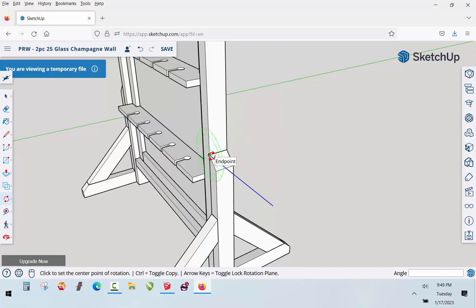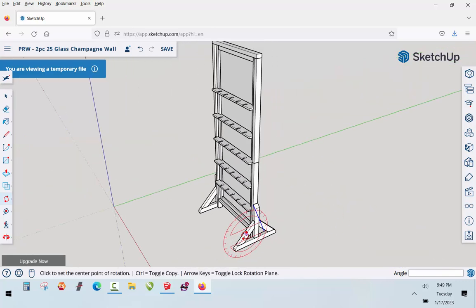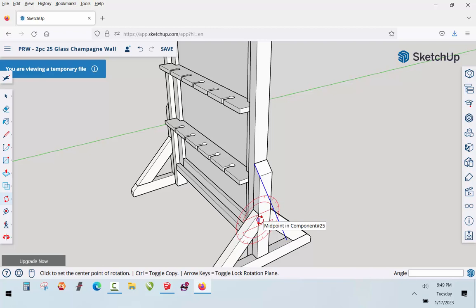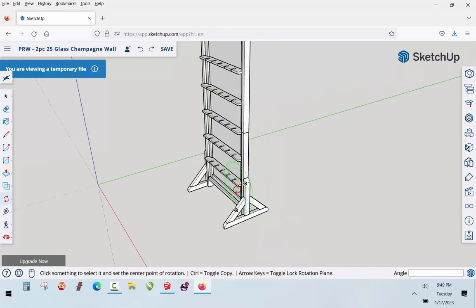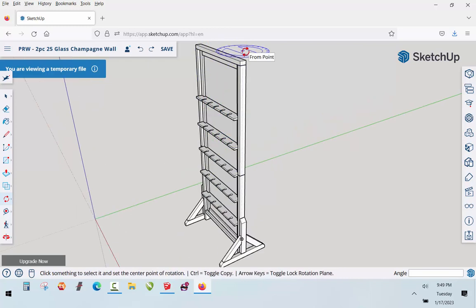So if we come over here and click, and again, bring it down to that point that we want to measure, it does tell us here in the lower right-hand corner the angle is 45 degrees. Okay. So now that I've thoroughly confused you on that, don't be scared of SketchUp. That's the key takeaway from this because it is quite simple to work with.